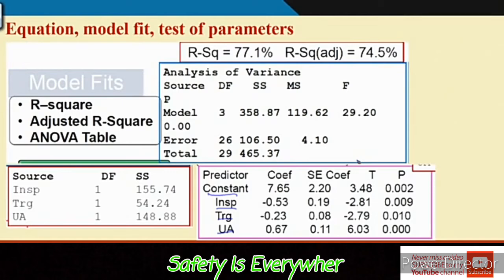Please keep in mind that the data I have used here is hypothetical. When you collect real data, you may find problems: R square is not adequate, some of the coefficient values are positive where from a concept point of view they should be negative, and many of the coefficients will not be significant. So many issues will be there, and that requires in-depth knowledge about regression analysis.